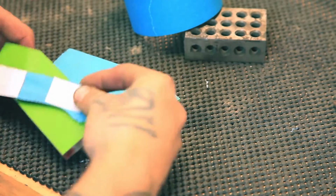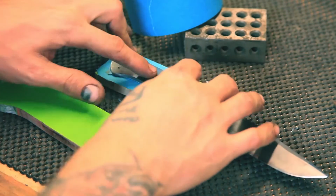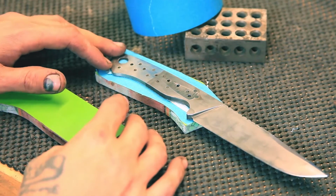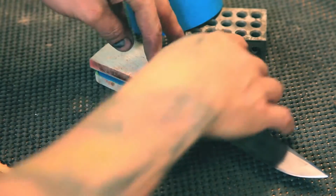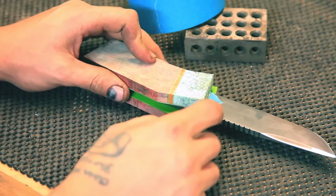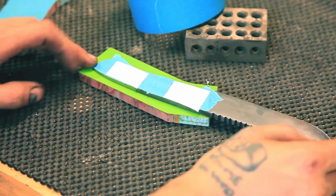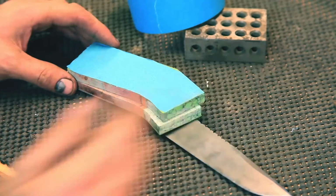Normally, what I'd like to do is keep these taped together with my choice holes drilled all the way through, and then these holes just touching through the liner to create little gaps for glue. And then I'd have this one taped up again, sandwich them together, flip it over, and drill my holes through the other side, crack that off, and then go through and do my little glue holes again. So I will get to drilling and we will come back with a mountable set of handle scales.